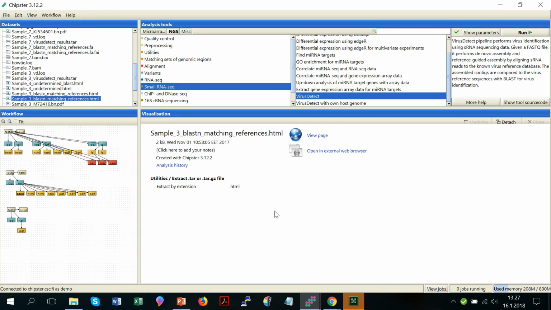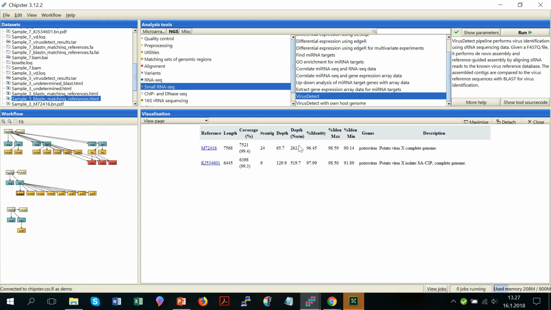If we have a quick look at the BLAST result file, which is the first one here, you see that this looks very similar to what I had on the slide. Now, if you want to know more about VirusDetect and, for example, look at the manual page with all the things I was showing you on the slide, you get it from this More Help button.